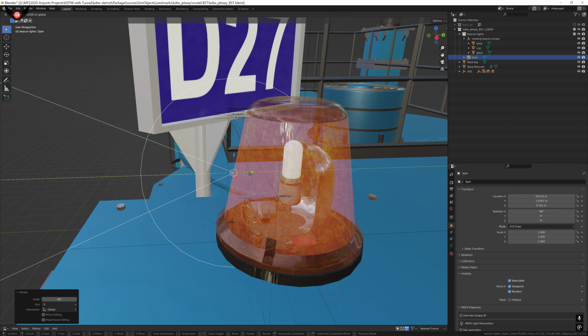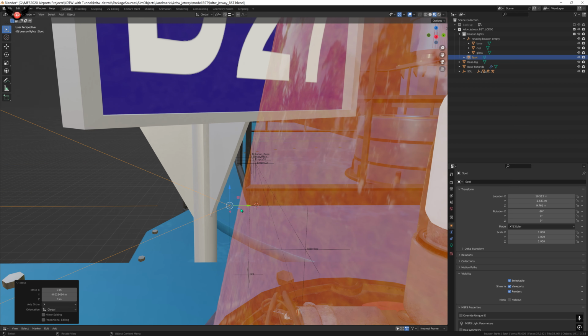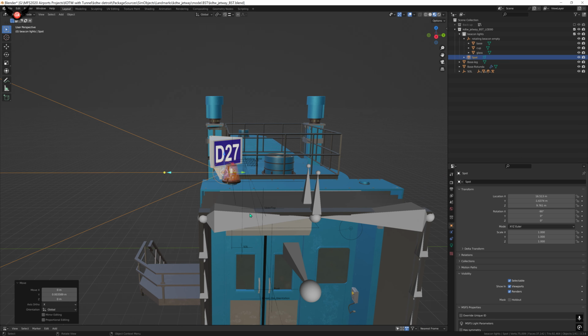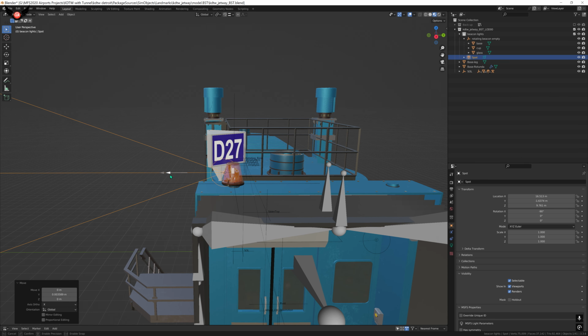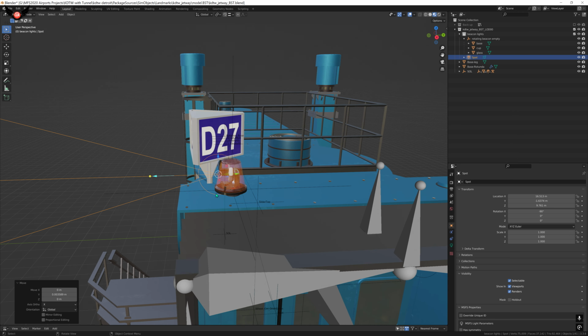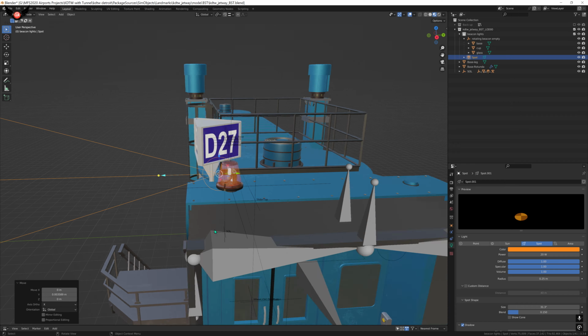So I'm gonna move it a little bit somewhere on there, just to be outside the mesh. And okay, that's our light. Let's make it smaller a little bit, something like that. Then we're gonna go and we'll say we're gonna do like an orange color, and then power, let's go 20, and then we'll see what happens.